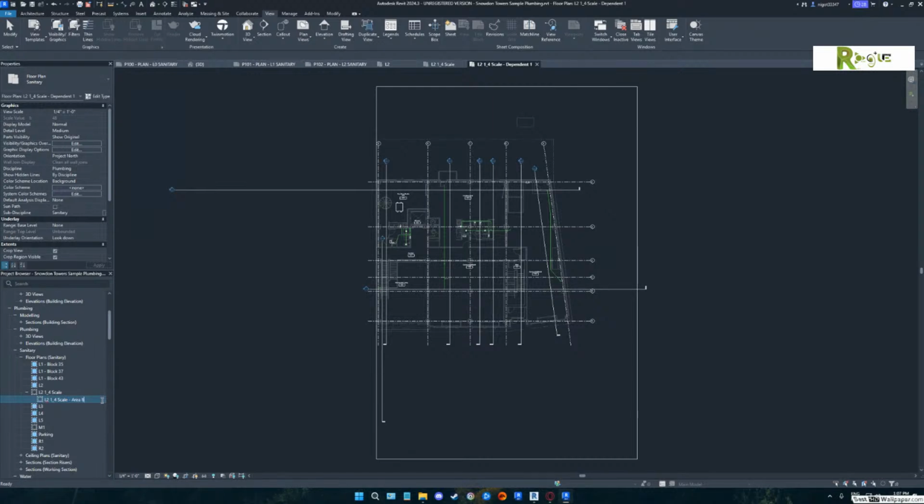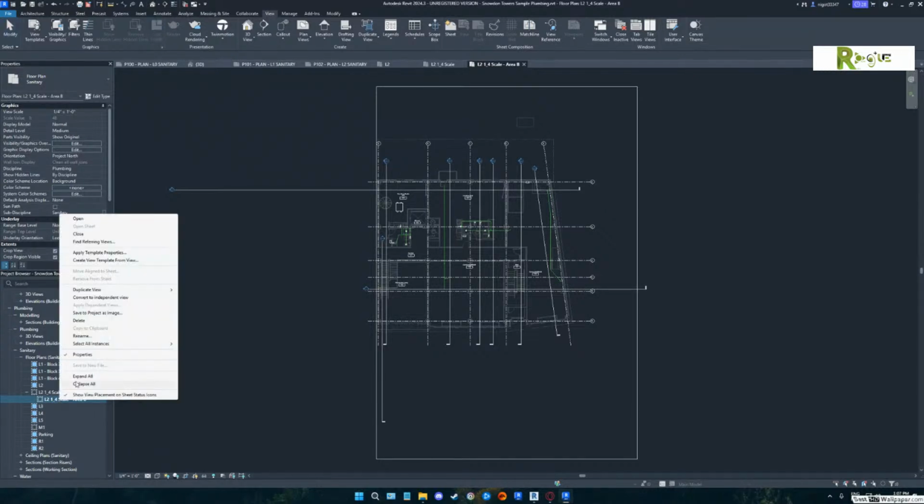Let's just say B. Now you just do that same thing. Would I go back here and duplicate as dependent? Either one you can do. So I can duplicate this one too? You could duplicate that one as well.